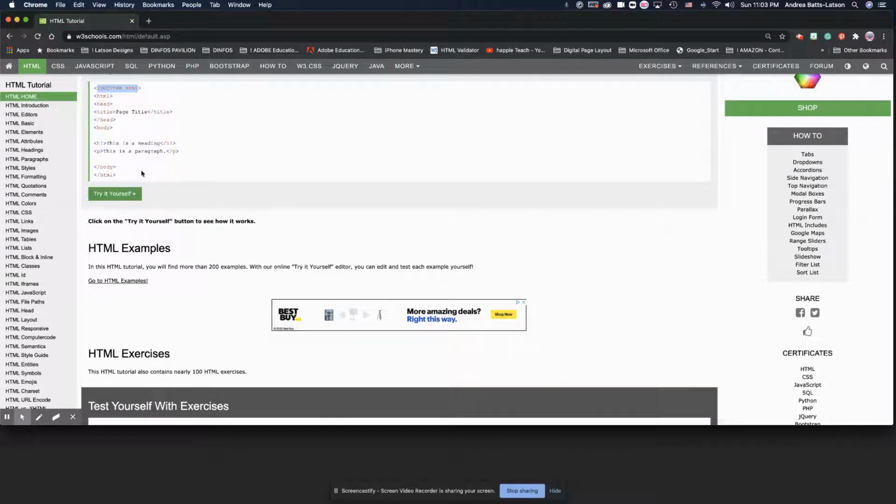So when we write HTML for this class, what we're going to use is a program called Dreamweaver. Now, if you do not have Adobe Dreamweaver for whatever reason, we can still get through this class. We'll just have to use other means, but I need to know as soon as possible. A prerequisite for this class is having Adobe Dreamweaver and Photoshop.